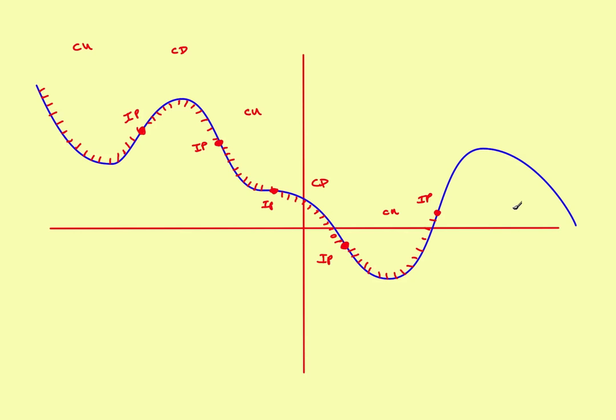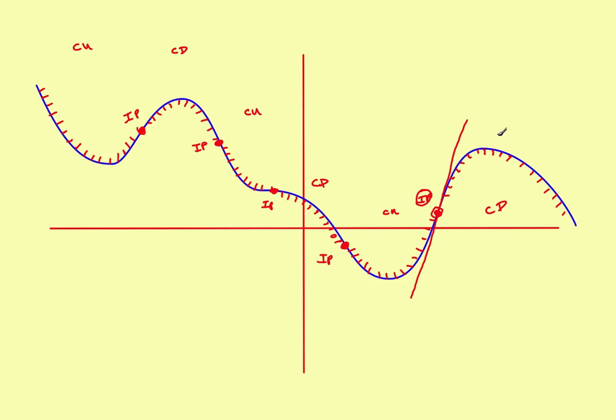Now again, at any point, if it helps you, you can always sketch a horizontal or a tangent line here. So at this point, if I were to sketch a tangent line, it would look like this. So there's a tangent line at that point. An inflection point occurs where the graph seems to cross over its own tangent line. And then it switches back to concave down in this interval right here. So now you've got concave down. It'll be CD in this interval.